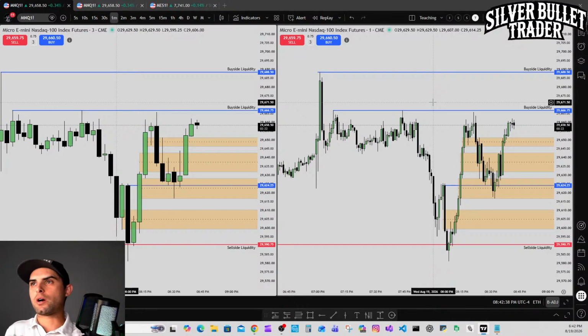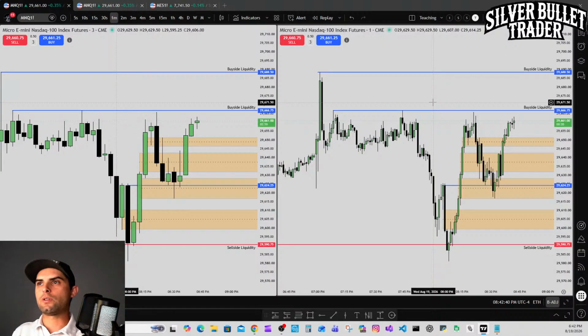If you can read where the market is going, that's one of the most important skills I think I've learned as a trader, is having these targets, identifying them, and then knowing when price is going to react and move towards those targets. Just like loading up a silver bullet in your firearm and aiming it at the target. That's exactly what we're doing.